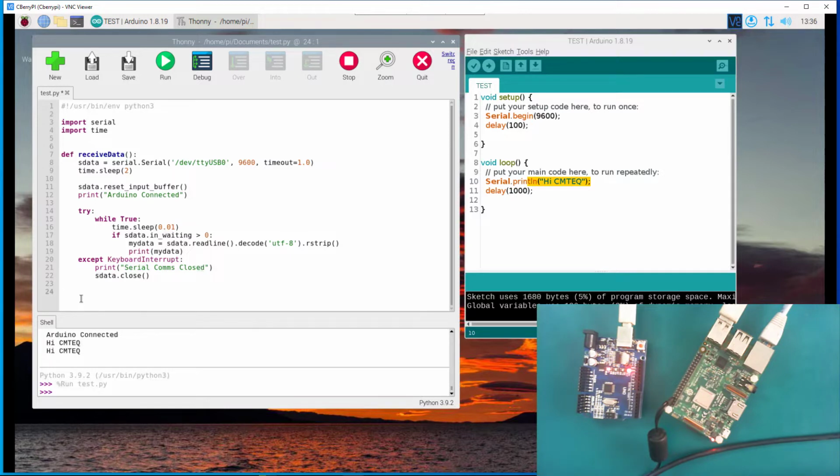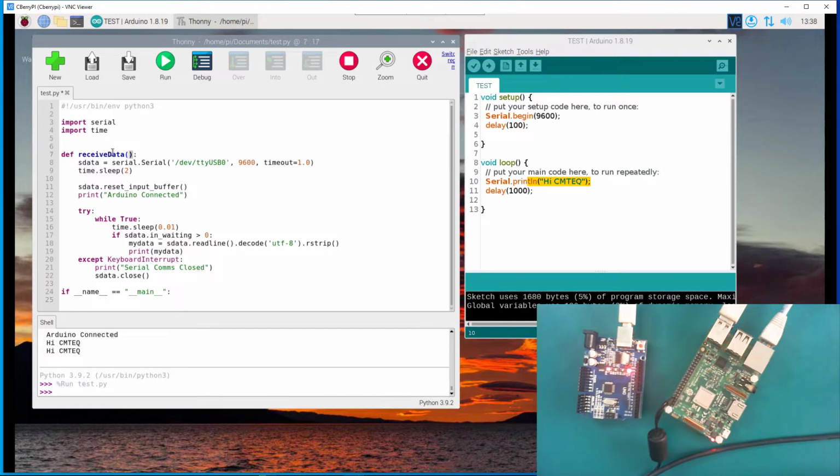The way it is done is by writing if, space, double underscore name double underscore, is equal to, then you open your double quote, double underscore main double underscore, then you close your quote. Then you have your single colon and you hit enter. From here, you can call whatever function you want to run. So when you run your Python script, it is going to start running from here.